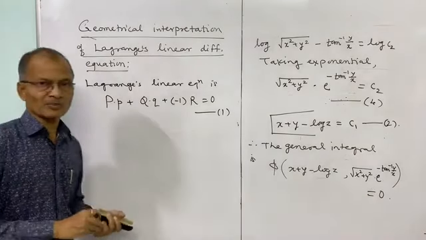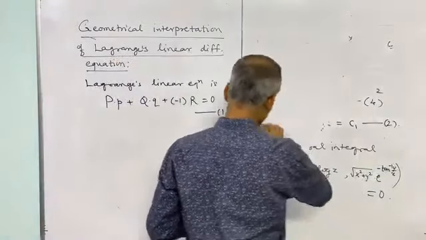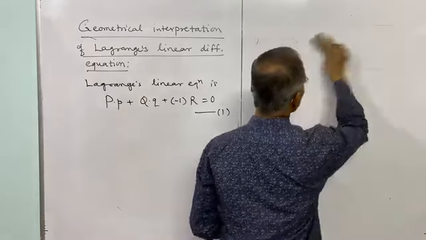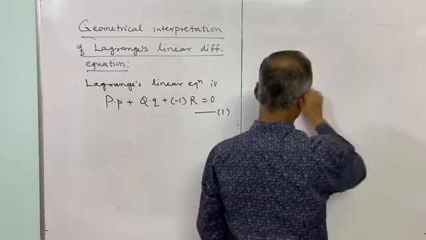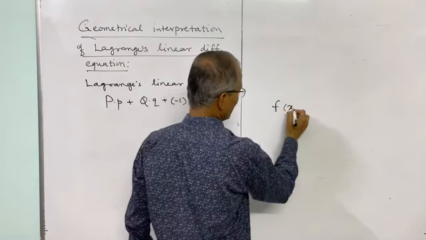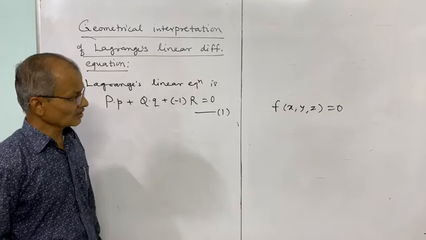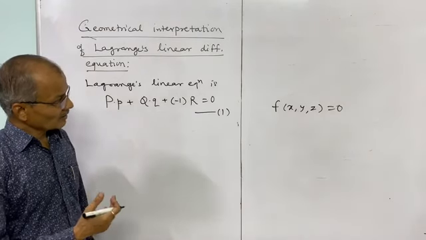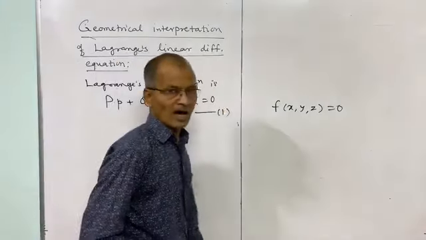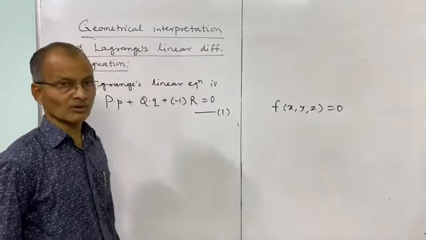So for that purpose we shall have to use some results from geometry. Now from solid geometry, if you have a surface, this is a result from geometry, and here we should have to assume that result. If f of x, y, z is the equation of a surface in 3 dimension, then the DRS, direction ratios, of a normal at any point to this surface are given by the partial derivatives of f with respect to x, y, z, that we are going to use.